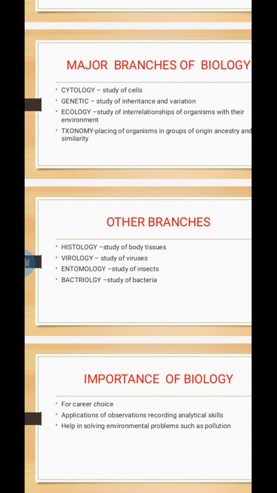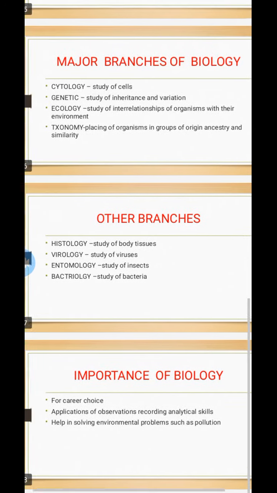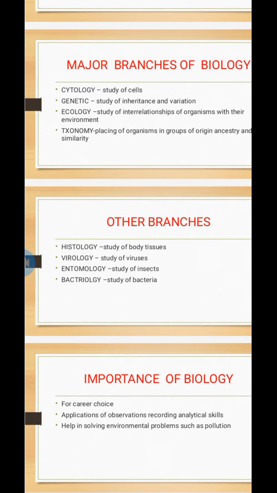So why is biology important? Why do we study biology? The importance of biology can be explained in terms of the branches themselves. Just a summary to give you a clue for career choice. You study biology because you want to become a doctor, a veterinary doctor, or a nurse. So it's for career choice.